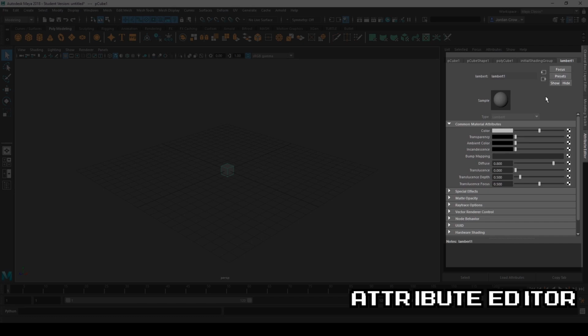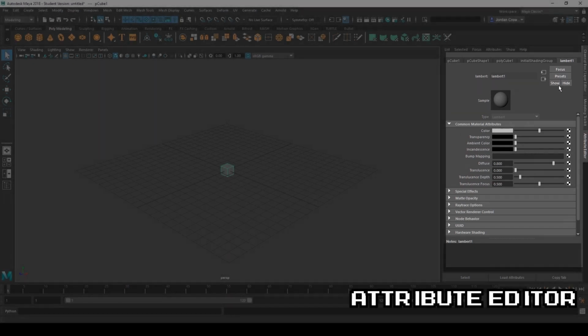But this is mostly where you'd go to change your materials, like the color, if it's transparent, etc. Besides that, you probably won't be using it as much as a beginner anyway, but if you're going heavily into adding textures and materials, this is definitely one you'll be using quite a lot. Like I said, the rest of these tabs, don't need to worry about them. At one point in the future, you'll look at them and be like, easy, I understand all of this. But for now, I say stick to the materials.